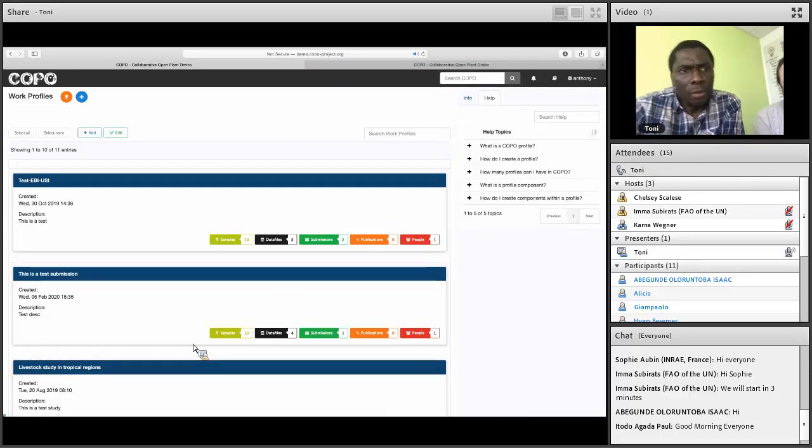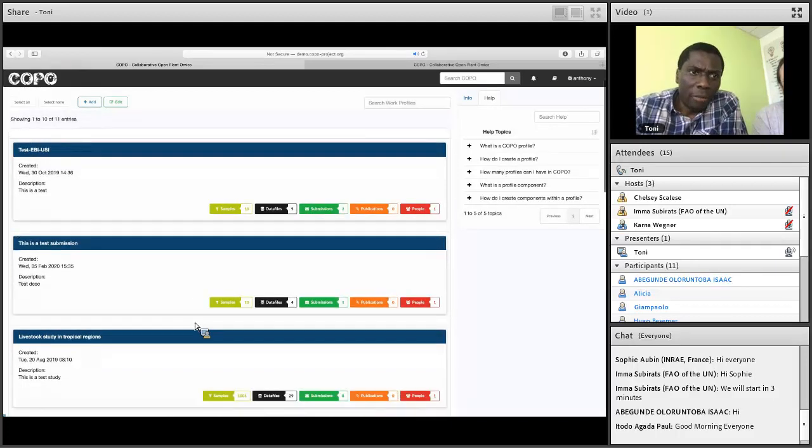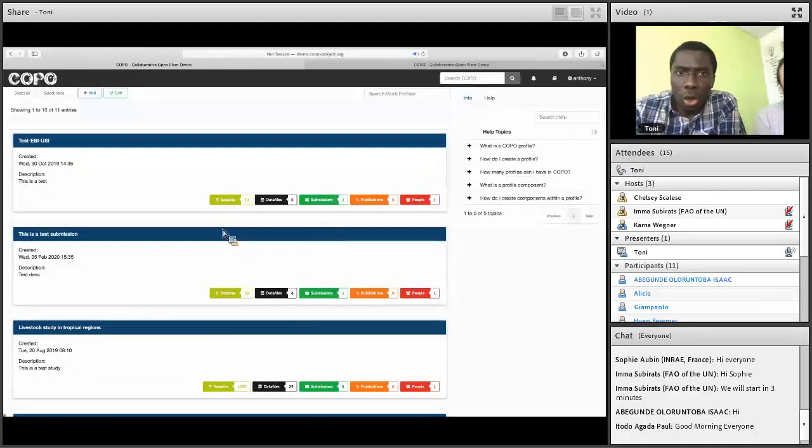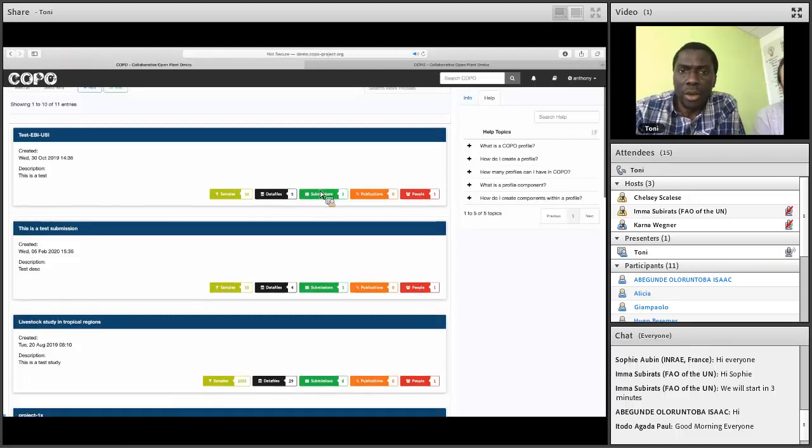We have this concept of work profiles, which are a logical grouping of your bundle of work, your research objects. As you can see here, most of these profiles are very much omics-based types of data. So they do have the concept of samples, and you have the concept of data files. This might appear in most of the work profiles that you tend to create.